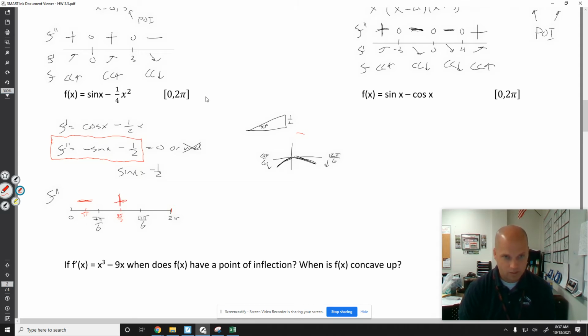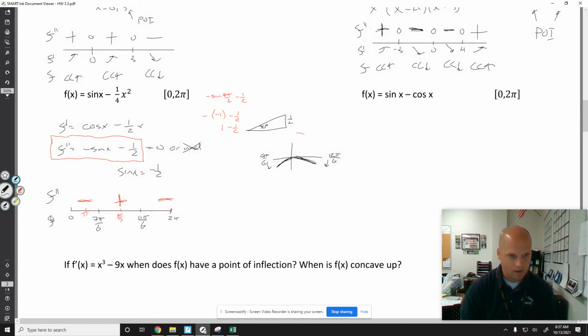And let's just make sure we know how to do that. Negative sine 3 pi over 2 minus a half. Sine of 3 pi over 2 is negative 1. So it's negative 1 minus a half. So that's positive 1 minus a half. That's why I say that's positive. 2 pi, the sine of 2 pi is 0 minus a half. That's negative.